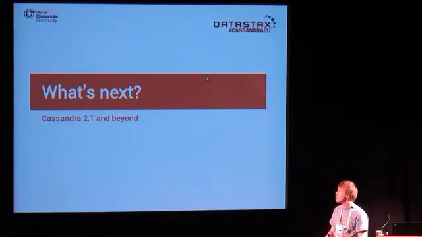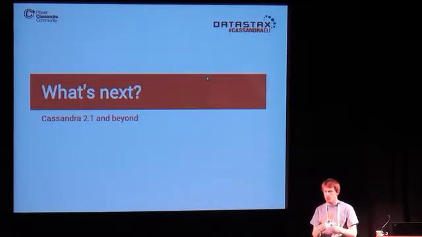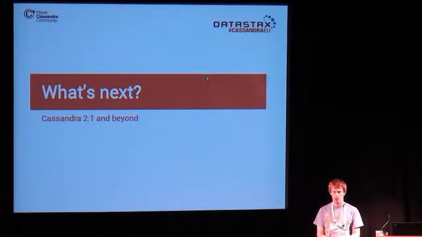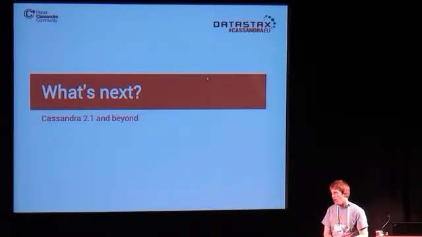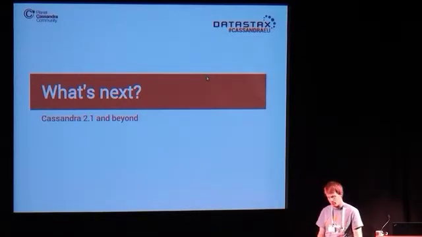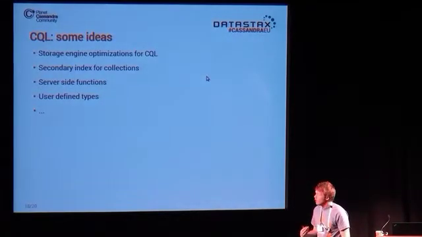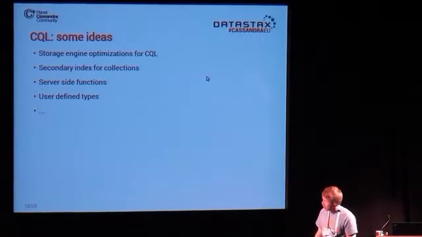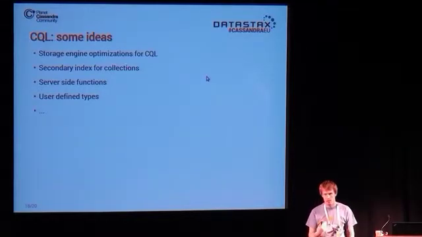So what do we want to do next? Which ideas do we have? On the native protocol side, we're fairly happy with the features that we have. We'll probably have a new version of the protocol because sometimes new features need some protocol support, but we don't have big things planned for the protocol. We're fairly happy, except for working on performance. We'll try to improve performance, but on the feature side, we're happy. But on CQL, we have a few ideas that we want to work on. The first one is, under the hood, we probably want to do a few storage engine optimizations.